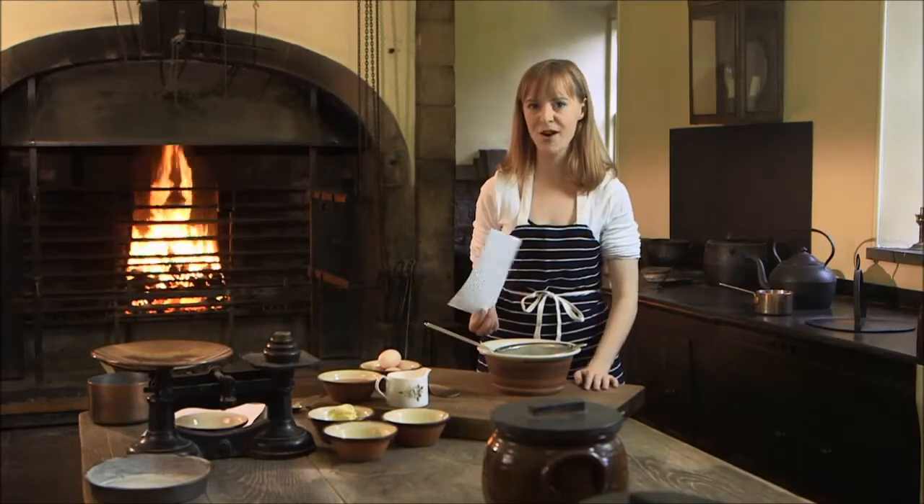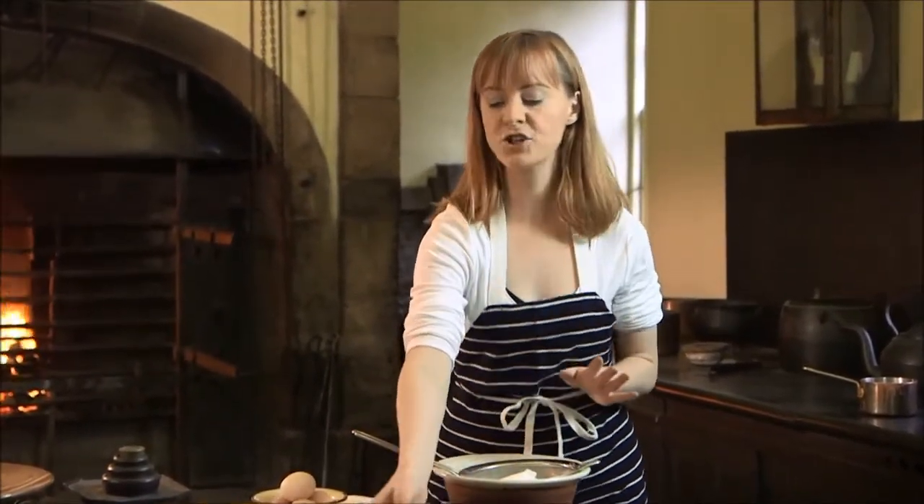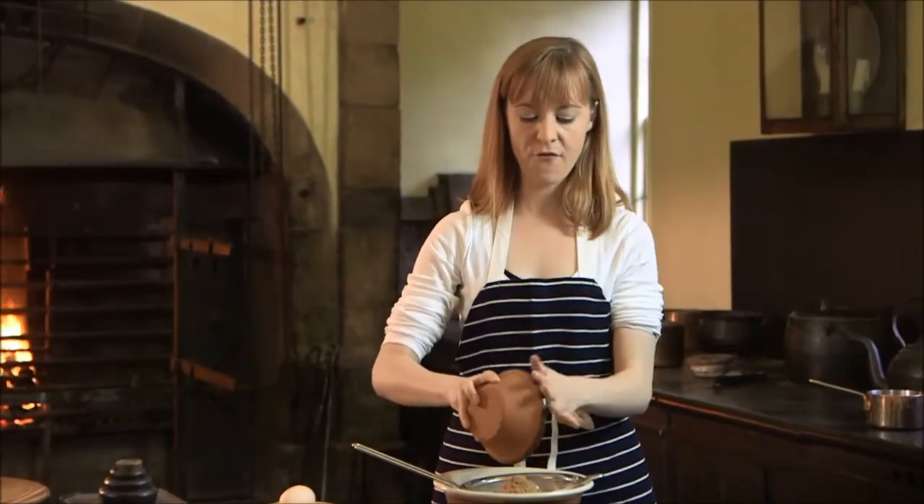I would normally be a stickler for following things to the letter, but self-raising flour is a lot easier for the modern baker because other things have changed in the ingredients over the last hundred years. If you look at the quality of our milk, for example — this recipe states that you have to dissolve the soda in a little milk before adding it. The reason they did that is because the milk in those days was a lot more acidic, with more bacteria to cause a chemical reaction that helps raise the cake. Our modern milk doesn't have that quality, so it's easier and more reliable to use self-raising flour. During the First World War there were massive flour shortages, as well as sugar shortages, so treats like this would have been fairly rare.